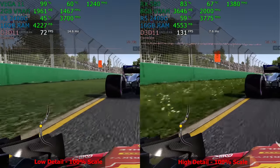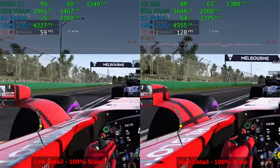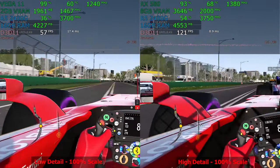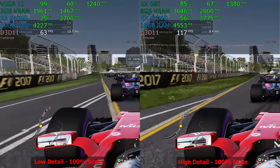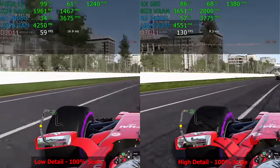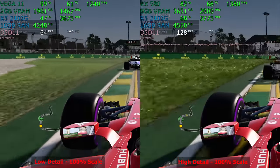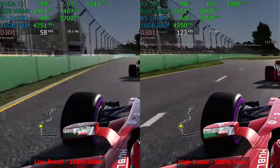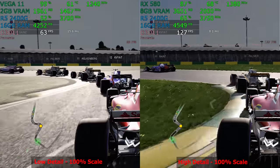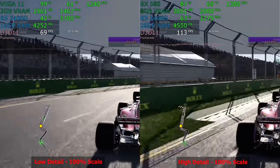The faster your frame rate, the more CPU you need. If you want 144+ FPS consistently, you want more clock speed and higher IPC — frankly Intel is faster than Ryzen for that. But if you're okay with 60 to 100 FPS, which is closer to 100 than 60 in most situations, then Ryzen is a much better value for the money.